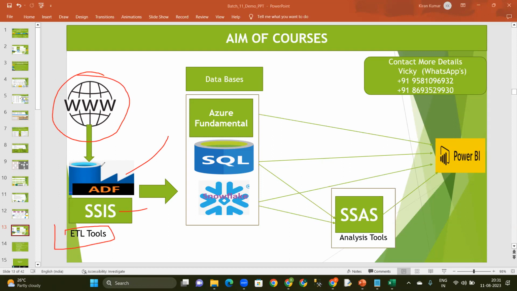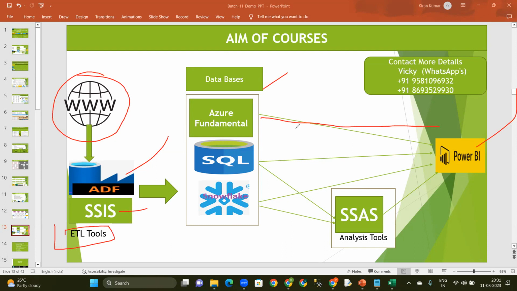By using ADF, the client data is copied into databases. These are all databases: Azure, SQL Database, Snowflake. If the data is less than 1 GB, we can directly connect with Power BI and create reports.